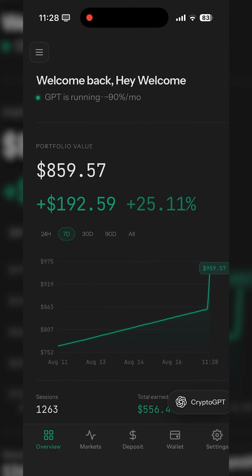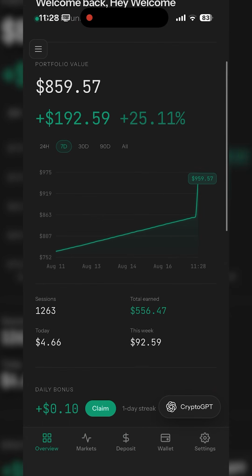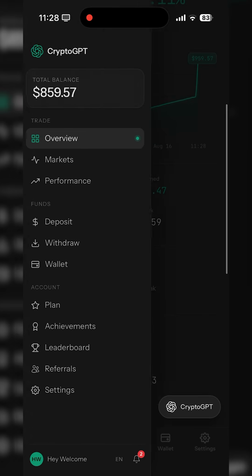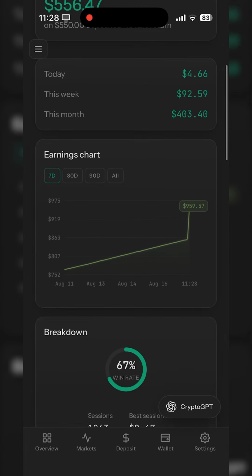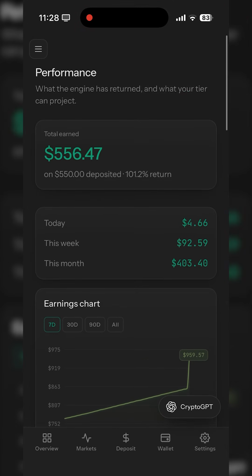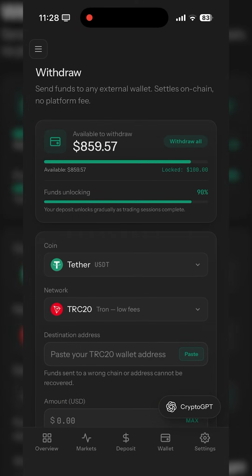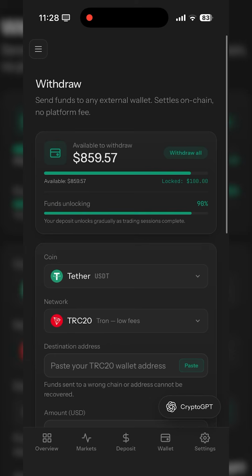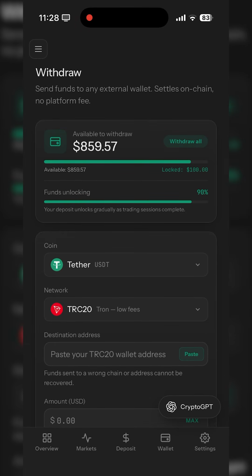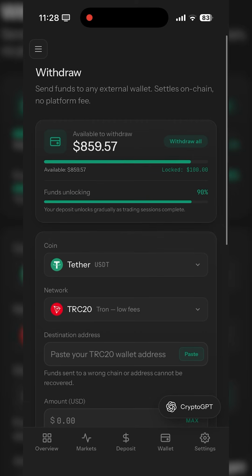Okay, transaction just went through, my balance is updated, and the session is now showing the higher allocation rate for the bot's trades. That part is reflected directly in the dashboard, so there's no need to jump between different screens. So now let's check the withdrawal side of it. I'm opening the Withdrawal tab, and here it shows the amount currently available along with the percentage of my deposit that has been unlocked. This is based on the activity from the last few days, so the number is tied to the recent sessions rather than some fixed estimate.